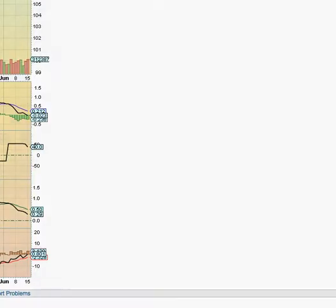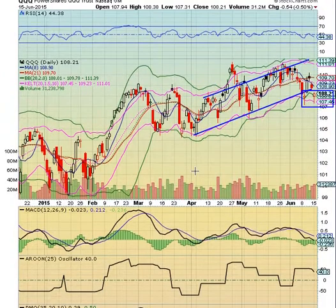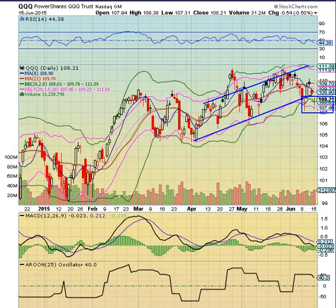The next stock is ticker symbol QQQ. This is the ETF, NASDAQ 100. If you notice here, we've closed below this level. We're looking for a second day confirmation close below that 108.90. If you do, we could see a breakdown here, and that'll put some pressure on Apple as well, or the NASDAQ stock. So we'll look at that. I forget that they made Apple a Dow Jones stock. So what we're looking for now is just a close confirmation below that 108.90. If it does, that 108.90 and that 109.70 becomes big resistance. So just keep an eye.